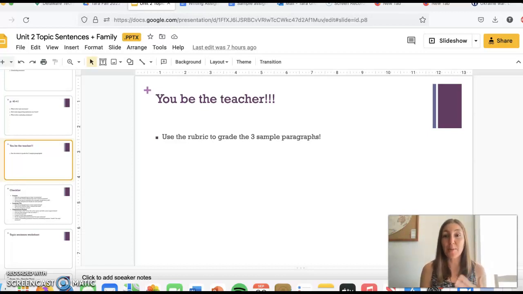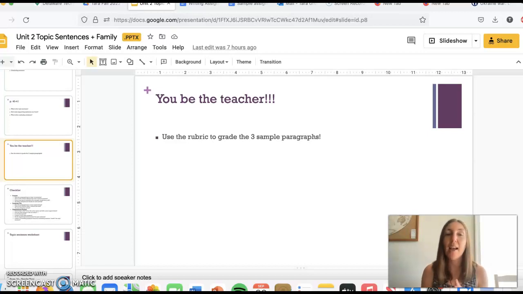Today in class for beginning writing, we did the first activity with the rubric, so I just wanted to give a little explanation of what we did and how it went. We started off class by reviewing some things we had done in previous classes, and then I told everybody that I was tired of being the teacher.